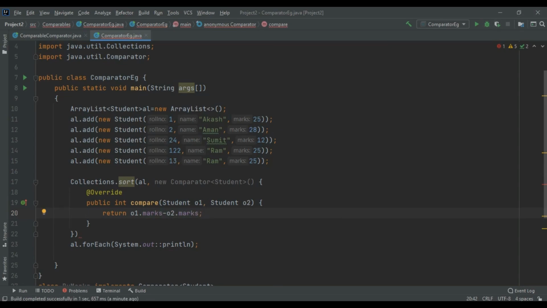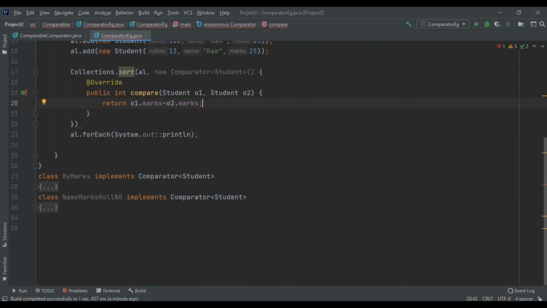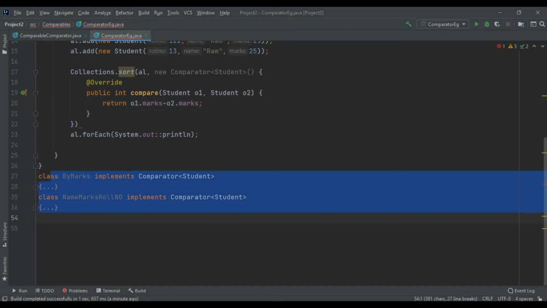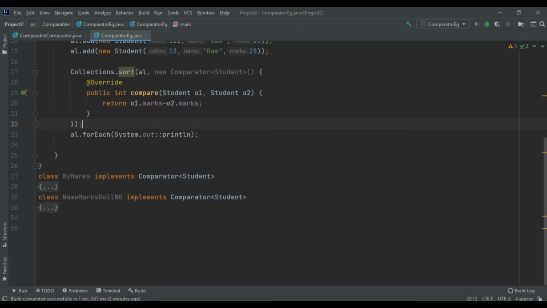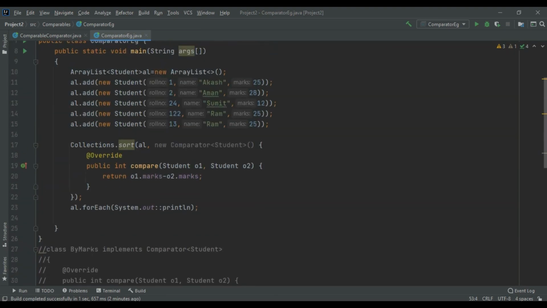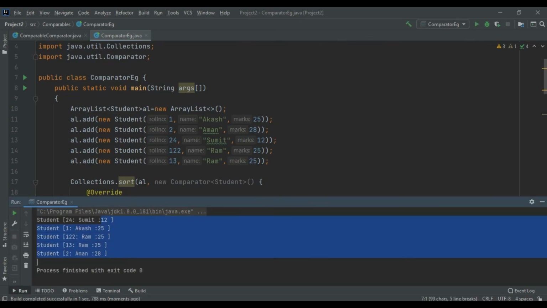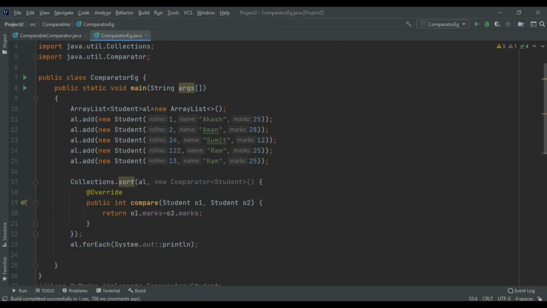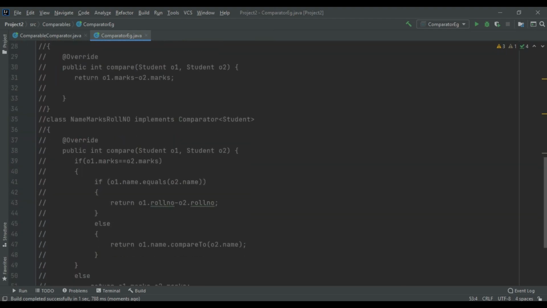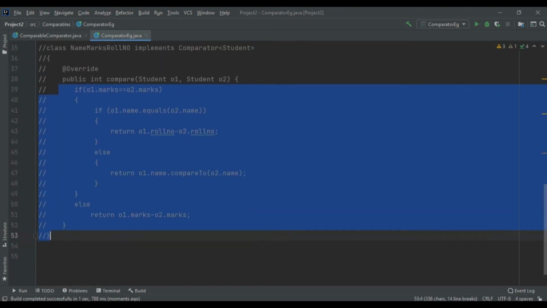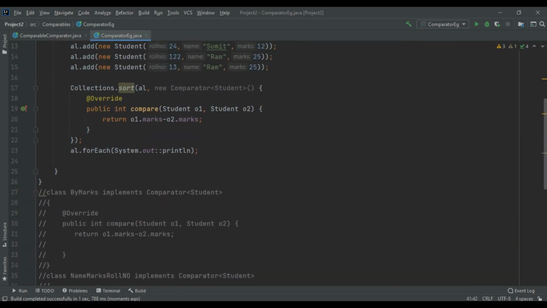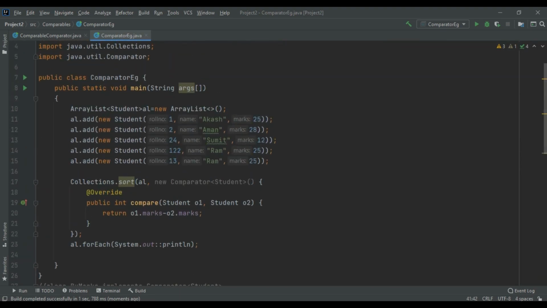So here our problem would be solved. For that I should comment all this. This would sort according to the marks, and you can add other statements to this also, like in here we added these methods, or some other of your type as you require.